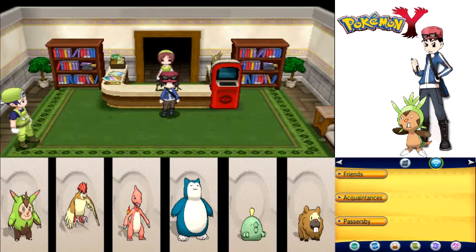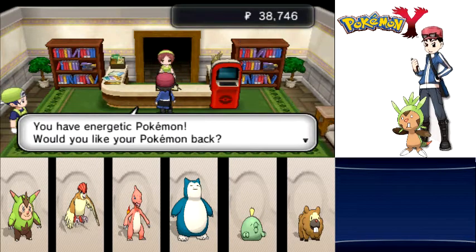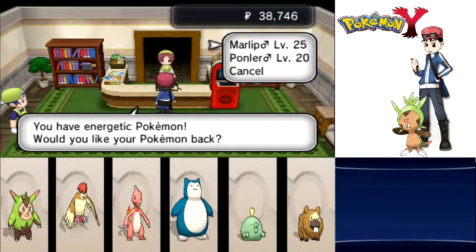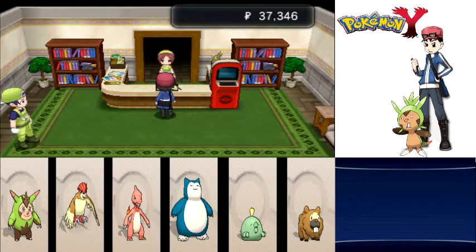So when we left off in the last episode, I was back in Geosenge Town. However, I am currently inside the Pokemon Daycare Center just to quickly check up on our Pondler and our Marlip. So, Miss, how are they doing? Right now Marlip's at level 25 and the Whismur, also known as Pondler, is currently sitting at level 20. So I'm gonna take out Pondler really quick and take a look at him, as well as maybe Marlip. And we are gonna put the Electrike that we caught in the last episode into the daycare center.